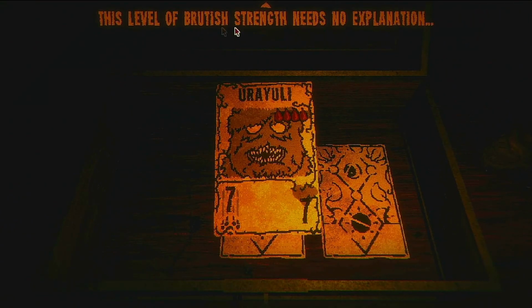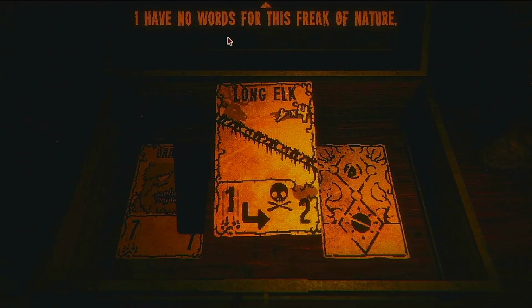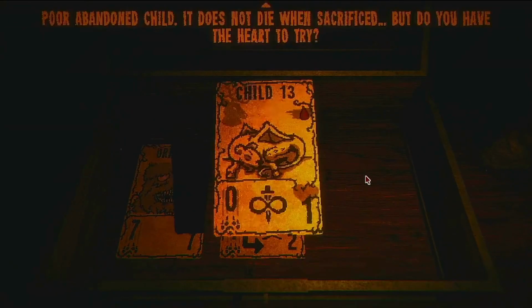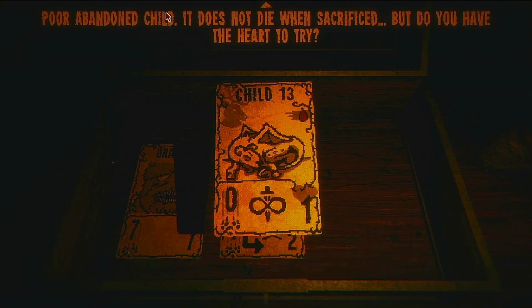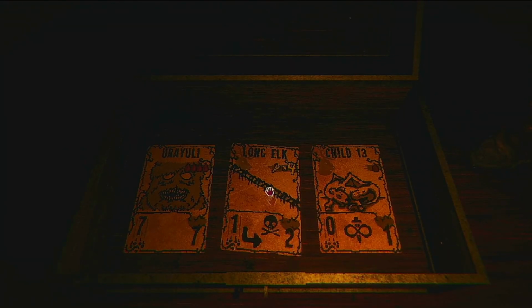The level of brutish strength needs no explanation. Urayuli, Yonaguni. I have no words for this freak of nature. Long elk. Moves plus poison. And 4 bones, okay. God damn. Poor abandoned child. It does not die when sacrificed. But do you have the heart to try? I don't think so. This doesn't help. Give me the long elk.